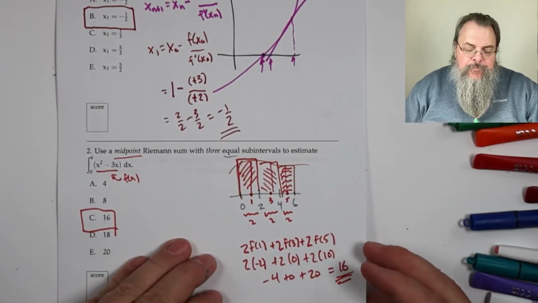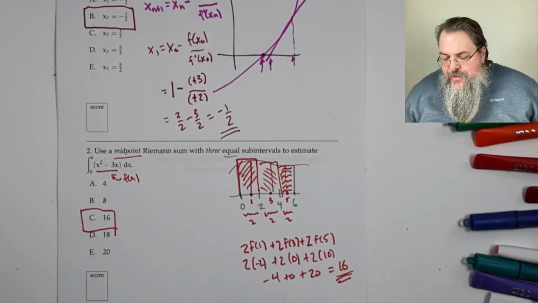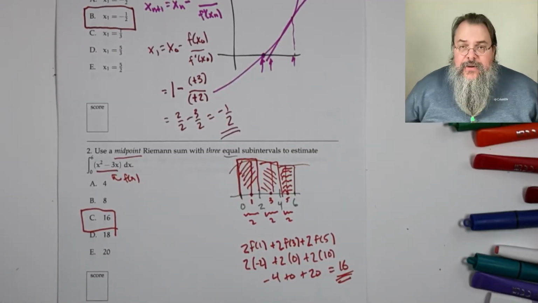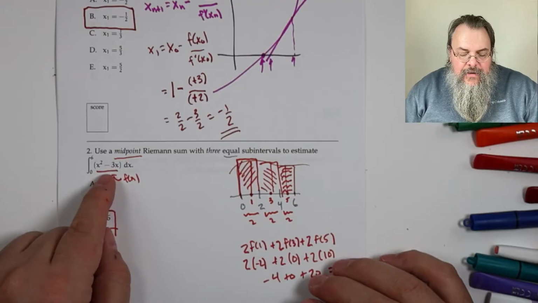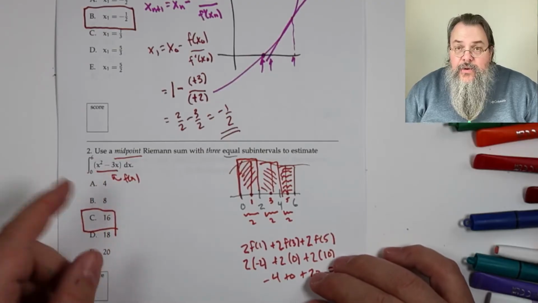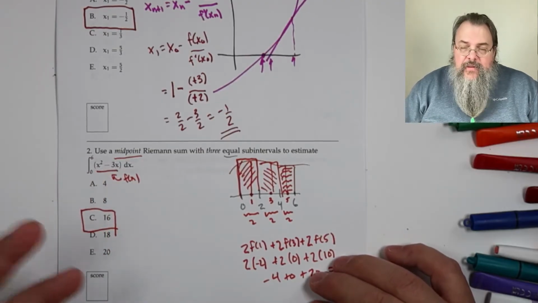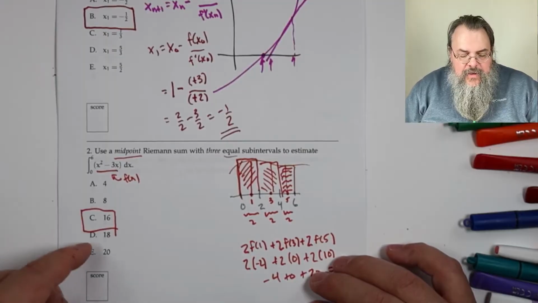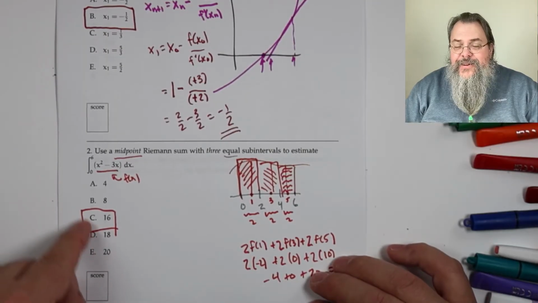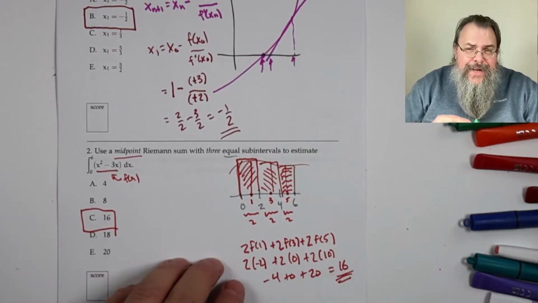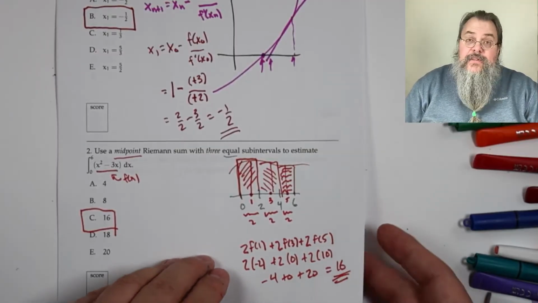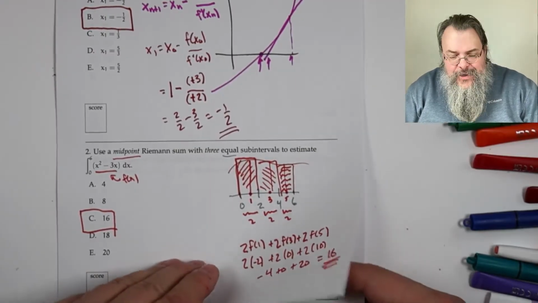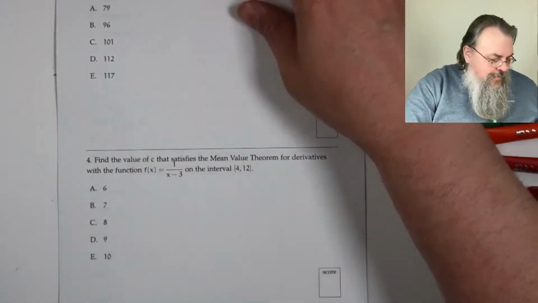Life is good. Now, on a side note, if you didn't know what else to do, you could try to integrate this and see what it integrates to, and see if it is something close. But the problem is that there are a couple of answers close together to the right one, so it might not be enough. If the answers had been spaced out far enough, it may have worked. But all right, come on, move on.